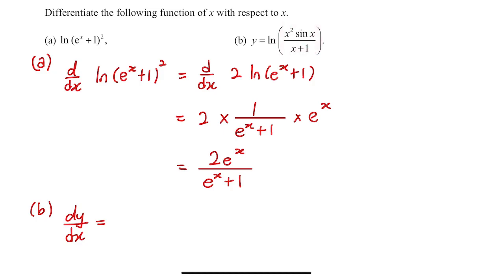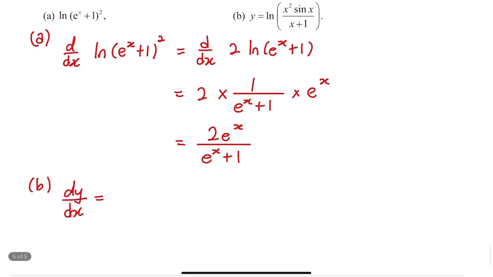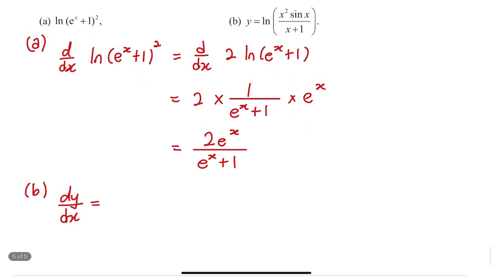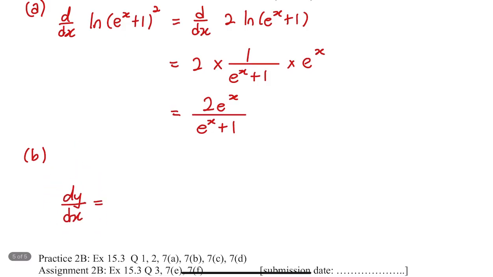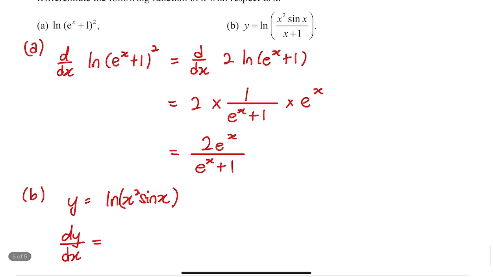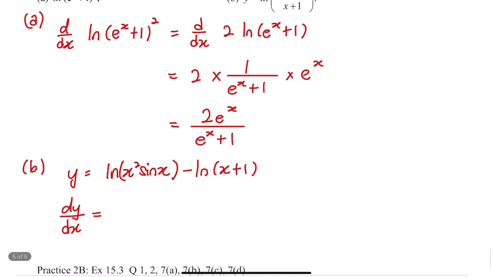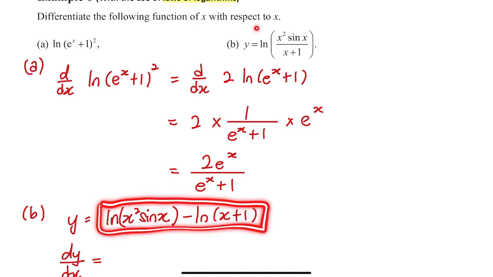So by what you learn from the law of logarithm, we want to split this apart first. So maybe let's rewrite this term over here. Y can be rewritten as ln x squared sine x. Okay, we put a bracket to signify this ln applies to this function here. Then minus ln x plus 1. Okay, remember you learned this last year. We can split ln functions with fractions inside. This whole thing over here is the same as this thing over here.